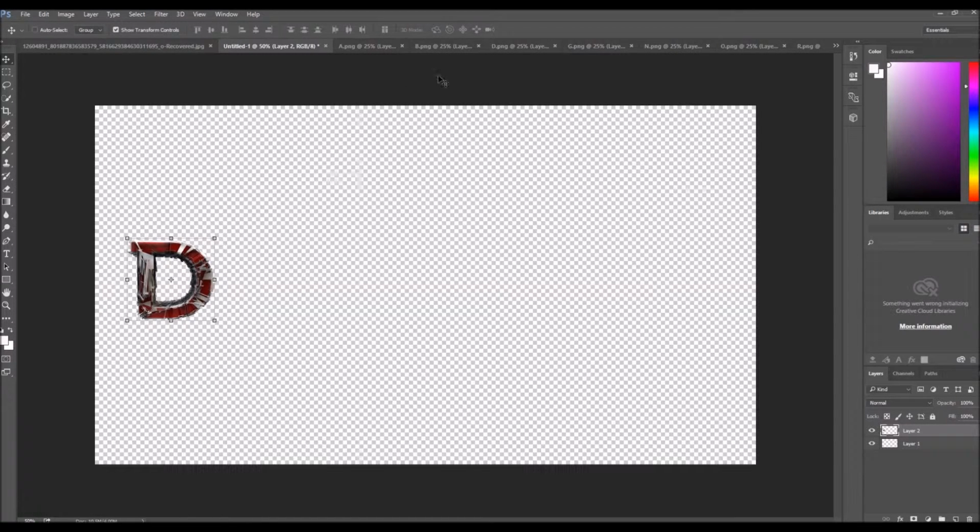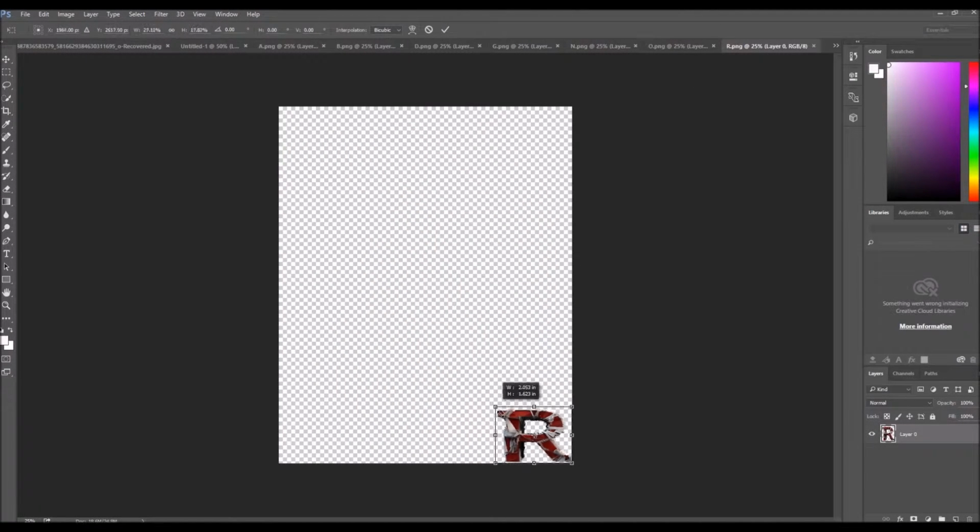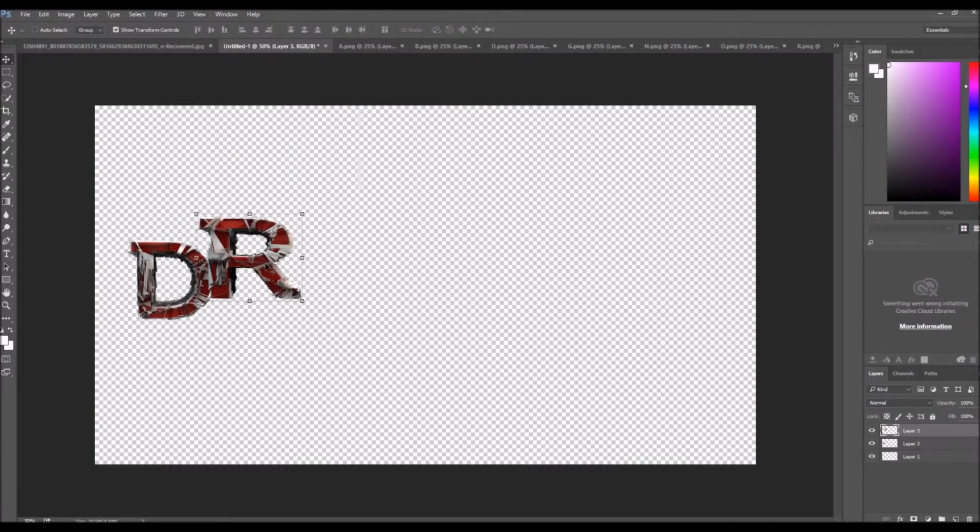And then next you want to go to your next letter and basically just do the same. So do that, and then tick, and then just move it here. Once you're done putting them all in there, we'll get on to the next thing.